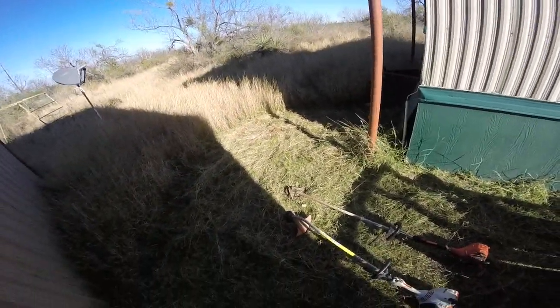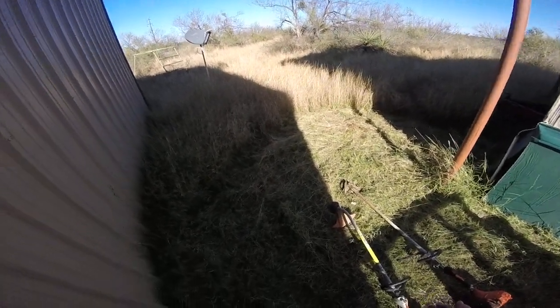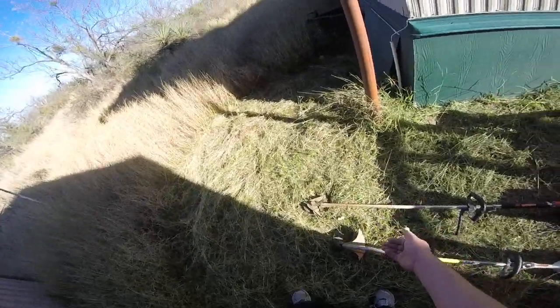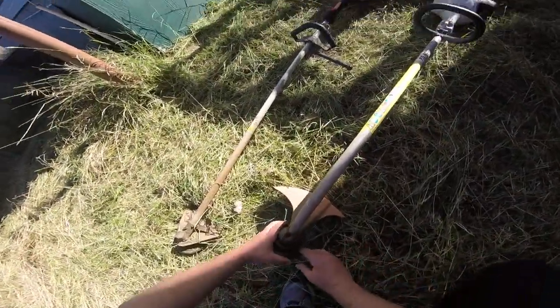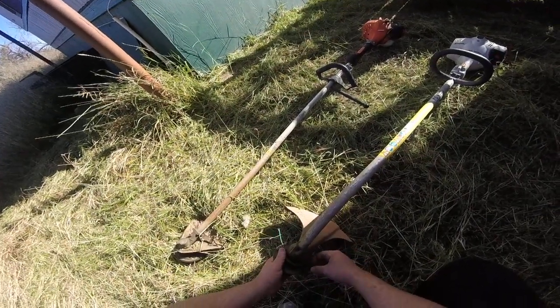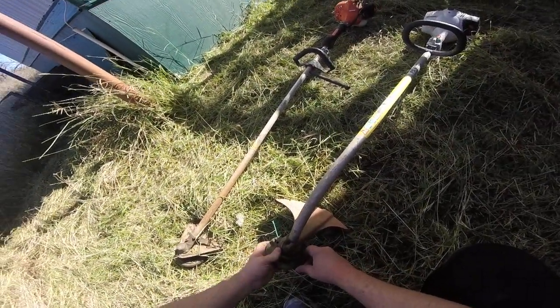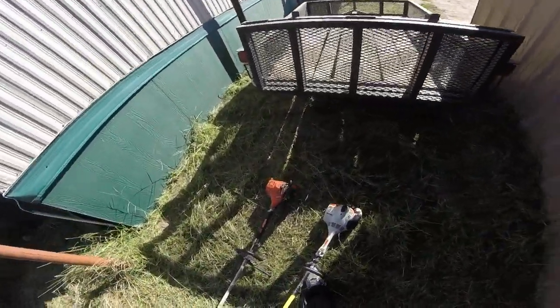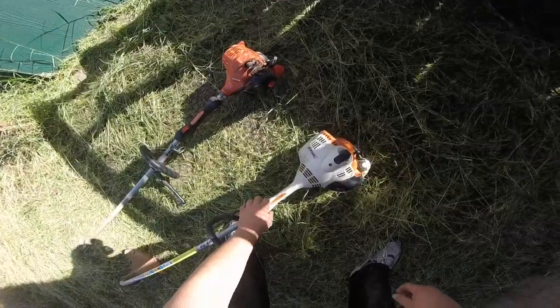Now for starters, I know this is probably not going to be my best comparison video because I'm comparing a curved shaft versus a straight shaft. And the Stihl's kind of running out of line here, so I'll try and see if it can feed out some more line. And anyway, I'll try to make this as fair as possible, if possible. So again, anyway, we're going to start off with the Stihl.